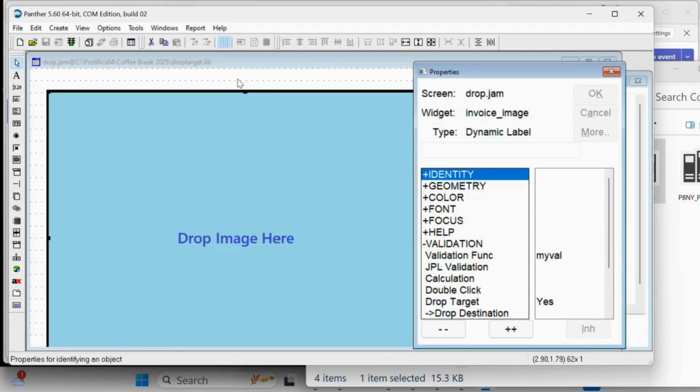So if you use an array, you can make it a hidden array, and it'll receive multiple paths to the array elements. And each one will get a call to its validation function with the occurrence for that. And you can do something with each of those files that get dropped.